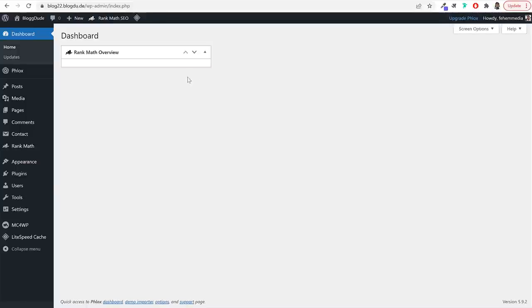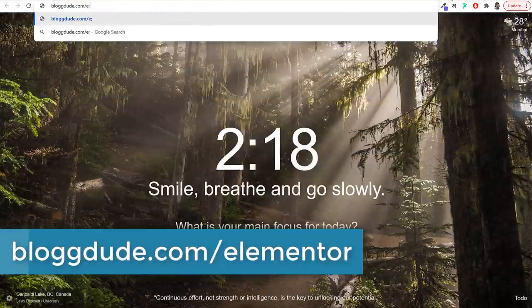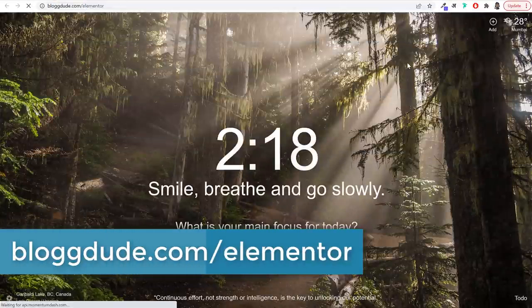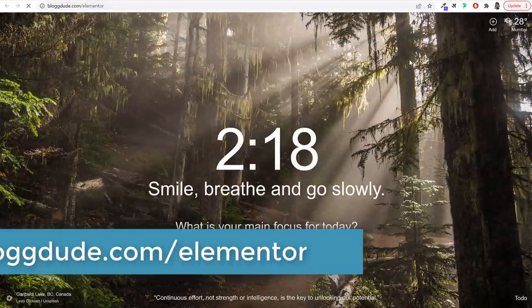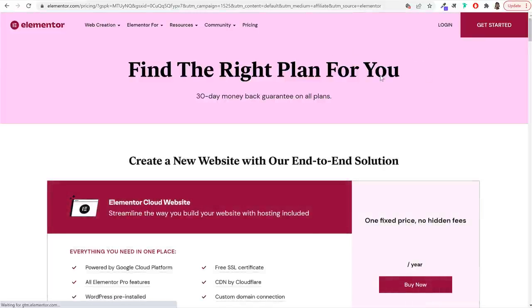Now finally, we need one more plugin. In fact, one of the most important plugins, especially for designing your website, and that is the Elementor Page Builder plugin. For that, we'll have to open a new tab and type in blogto.com/Elementor. And again, this link is also given in the video description below, so you don't even have to type in this thing. Simply click on that link and you should be redirected to this page. This is also a free plugin, so don't worry about that.